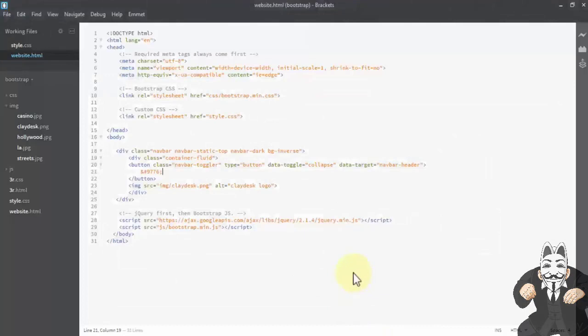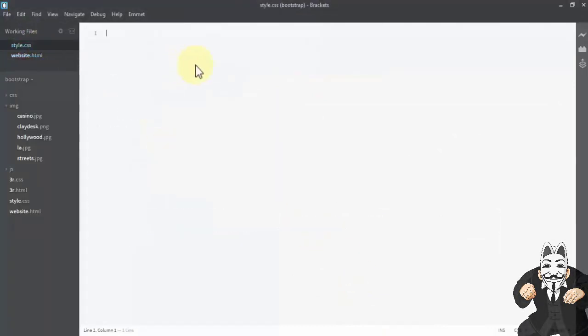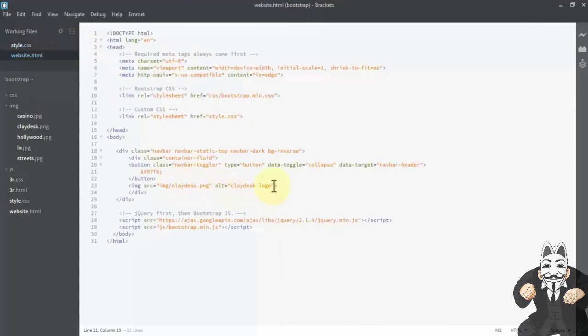So let's navigate back to our code editor, and inside our style.css we need to style our image. But first we need to give our image a class of, let's say, image.